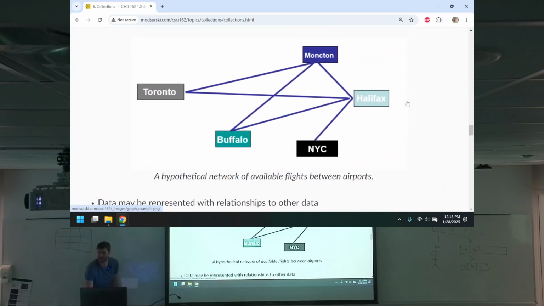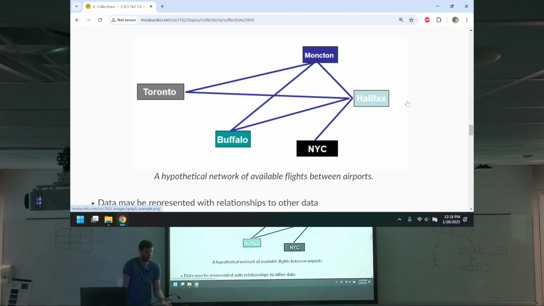And with graphs, it's even more complicated. What comes before Buffalo? I don't know. Halifax? Maybe, I don't know, right? It's not obvious. And graphs are great for representing how entities are related to one another. We call these things vertices. Each one's a vertex. Sometimes people call them nodes. Fine, fair enough. And the things that connect them are edges. And if things are touching, they're adjacent.